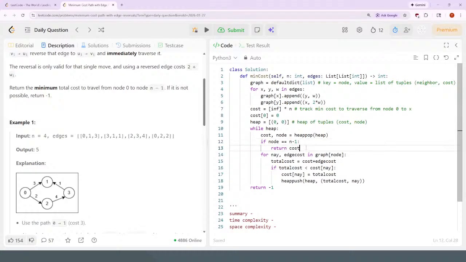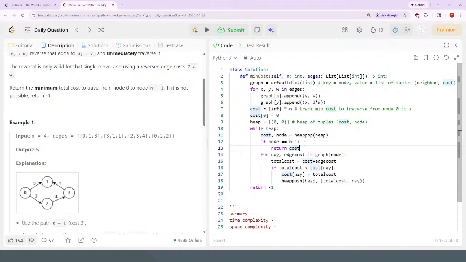I wonder if I should somehow, let's say 3 was actually not the last node, but there was a node 4, like n is equal to 5, there's a node 4 that's disconnected here. I wonder if I should somehow prevent it from exploring the second iteration of the node 3.